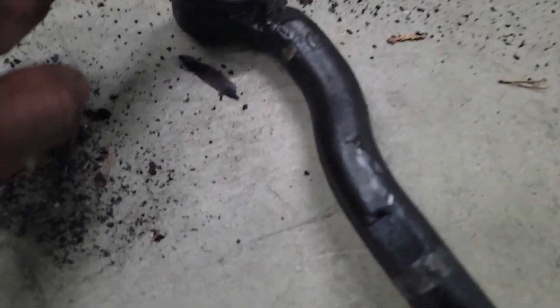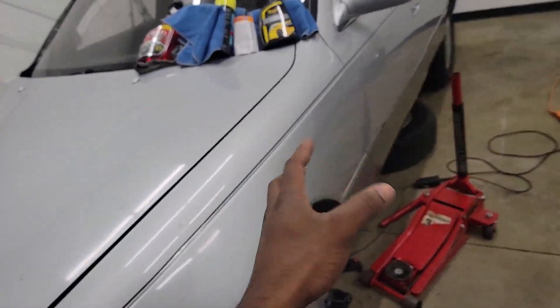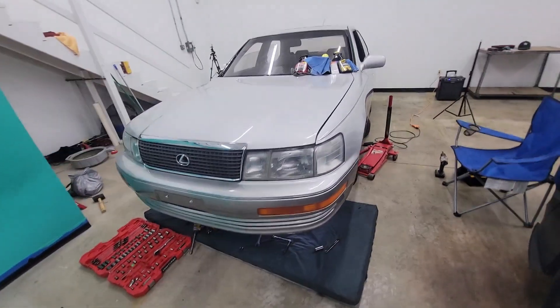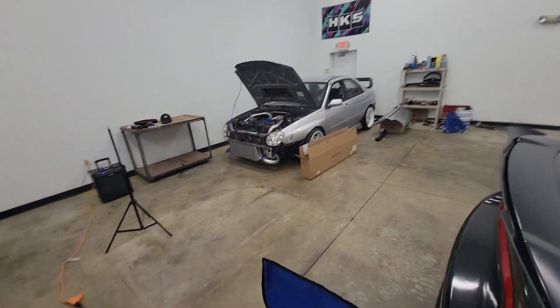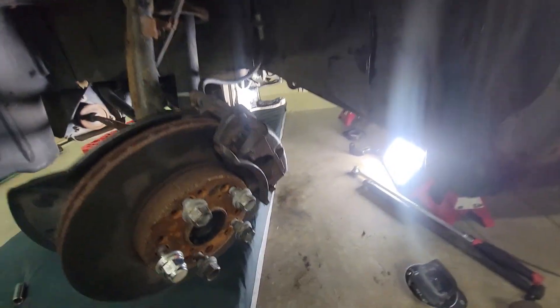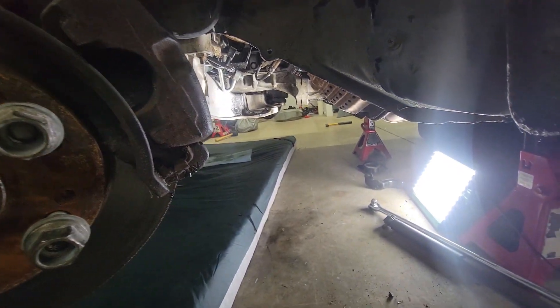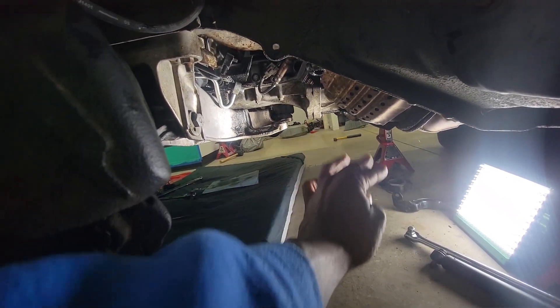The new rack pretty much comes with everything I need. I ended up ordering new tie rod ends because the boot on those is messed up too, so I have to wait a couple days. By the time you guys see this video the car will probably be mostly done. It's coming together — gotta get this thing out of the shop so we can start working on the real stuff. The Subaru is gonna get a lot done, and I've got a Cutlass I'm bringing in too.